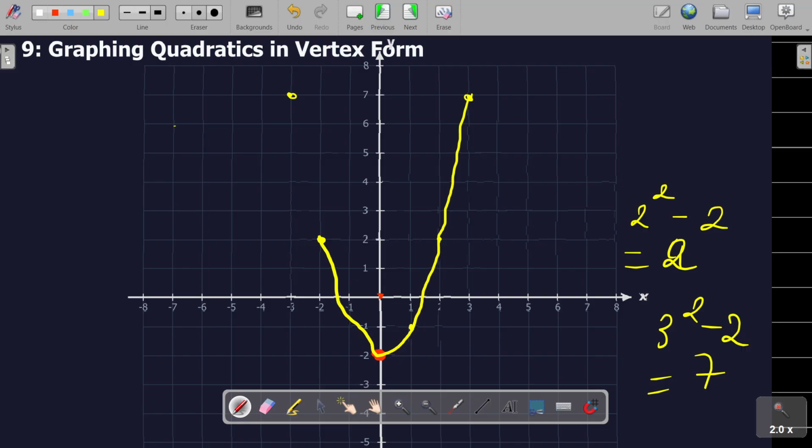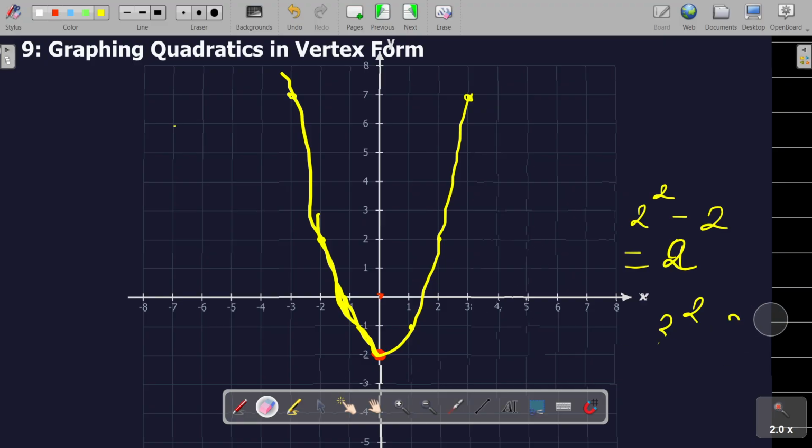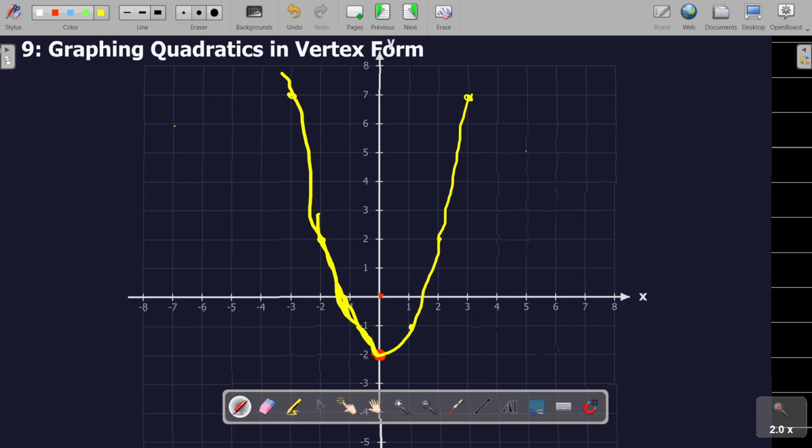So I just need to draw this symmetrically now, U-shaped. Of course, that was a little bit of a blunder. I did not mean to do that. Handwriting is not the best, of course. But we have to make this U-shape. That was not the best one ever, but as you can see, we just map them out according to the height when there's a vertical shift, and vertical shift usually has the form y equals x squared plus k, or this can be minus k. It doesn't really matter here. Okay. So that's our first one.